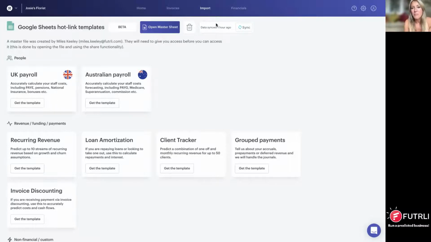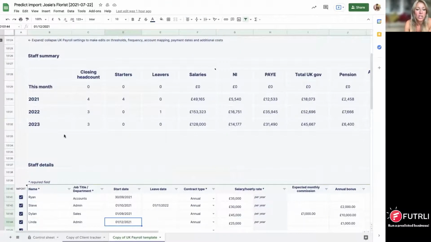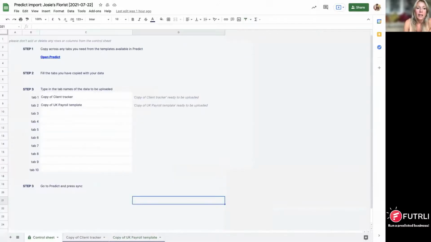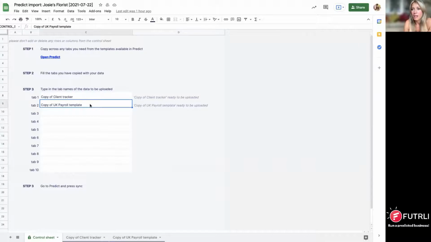The data from the sheet that I'm about to show you was synced an hour ago, but again, I'm going to make a change, do it in real time, sync it. Hopefully the demo gods will keep me right, and we'll be able to see how this works in practice. So again, I am going to whiz across to our template. This is the master sheet. I've got 2 different templates from that screen that we're using, which I've copied into my master.